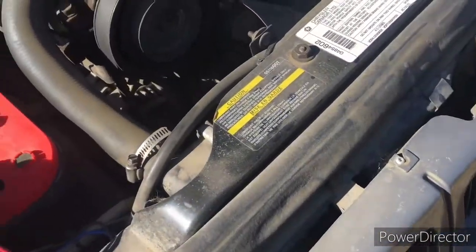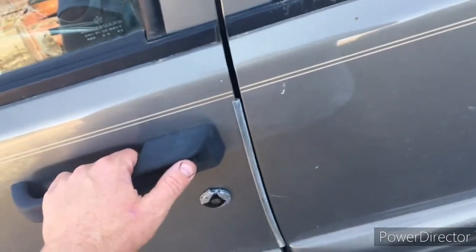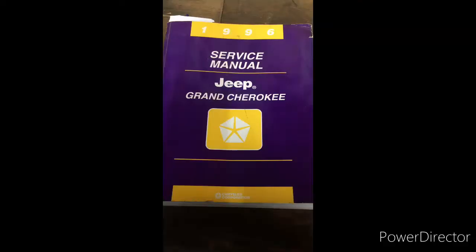So I found what was drawing down my battery, but the problem being, now I'm back to my original issue of dealing with the alarm system going off. And as I said, intermittently, sometimes it works, sometimes it doesn't work. So we'll go back to the book again.